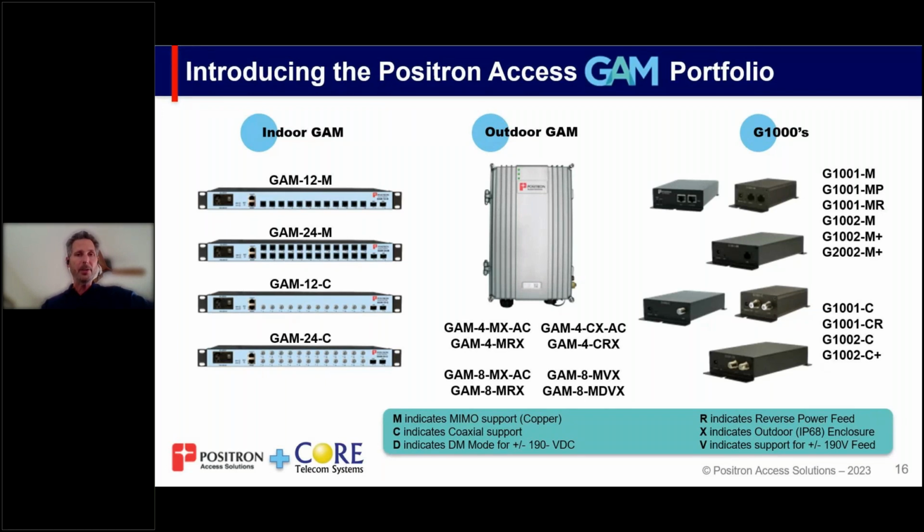The only custom one that we use to date is the Calix XGS-PON sort of ONT on a stick, that we're going to be trying to do with every XGS-PON vendor so that we can be a multi-port ONT for them. But outside of that, you can drop us Ethernet from anything. It can be copper, fiber, active, or passive.